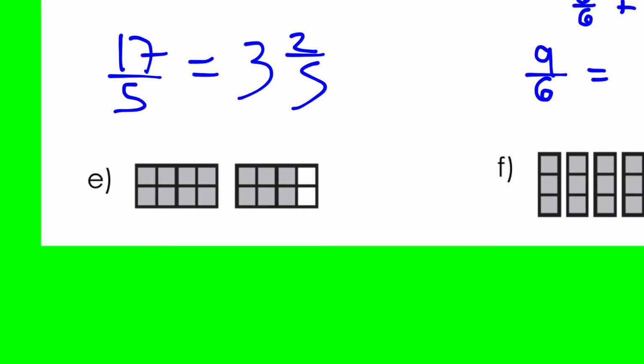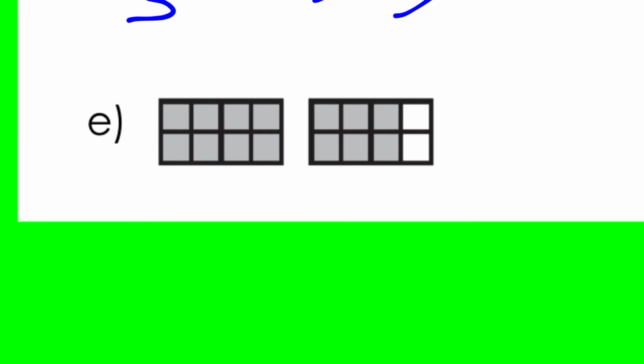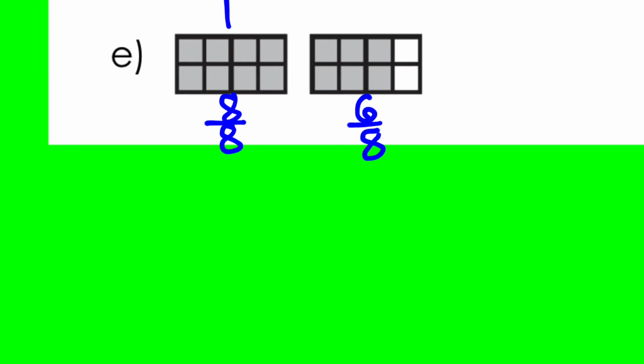I'll finish these two up, but it's the same pattern every time, right? This one, similar to the last one, we have 2 parts to the picture. The first part is completely shaded, and you can see each picture is divided into 8ths. And in the first picture, there's 8 out of 8 shaded. That's 1 whole, right? The second picture, there's 6 out of 8 shaded. So we know the denominator of the improper fraction will be 8.